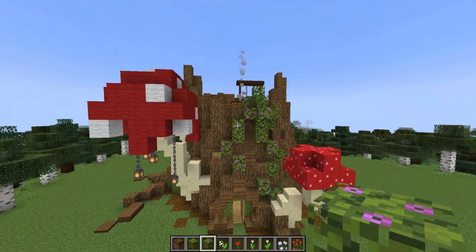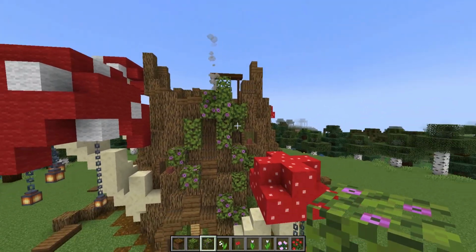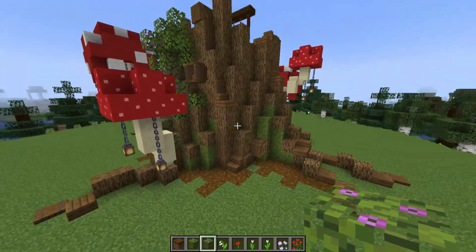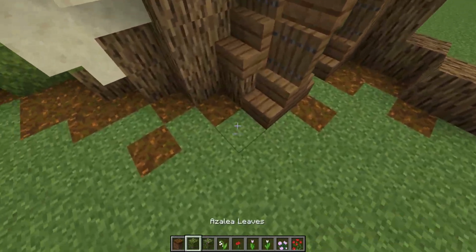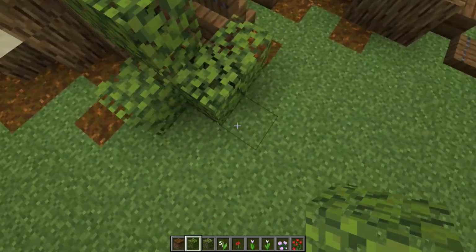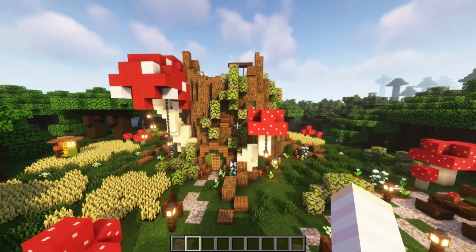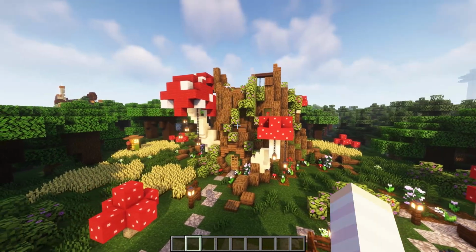So I'm going to have several of these draped along the top of the mushroom, or rather the logs, and I'm going to have these coming out from the joins in the mushrooms as well as some bushes. So let's go ahead and add in tons of greenery and really bring this build to life. So I've just finished adding in the last details, so let's have a look at how I've decorated this build.